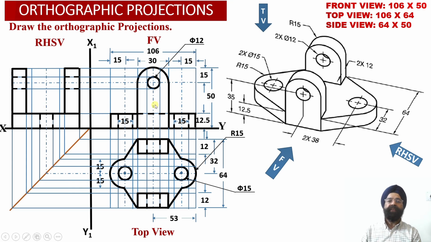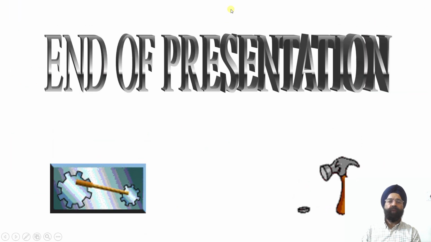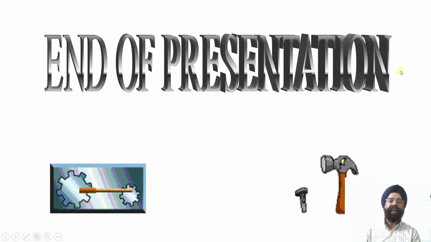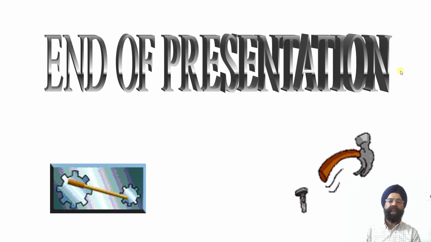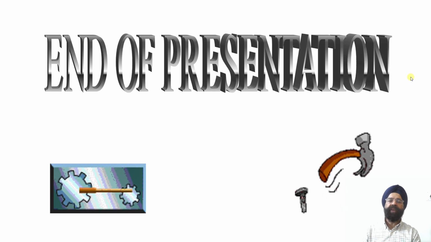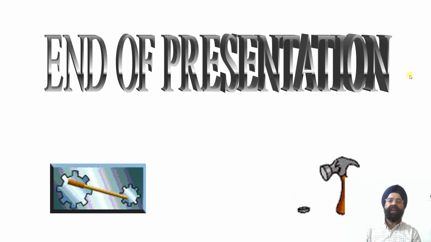So this way we have been able to obtain the front view orthographic projections, the top view orthographic projections, and the right hand side view orthographic projections corresponding to an engineering object whose 3D isometric projection view was provided to us. So this is all for today. I hope that through this discussion you have developed an understanding of how we proceed to evaluate the orthographic projections of an object when the 3D isometric projections of the object are available.